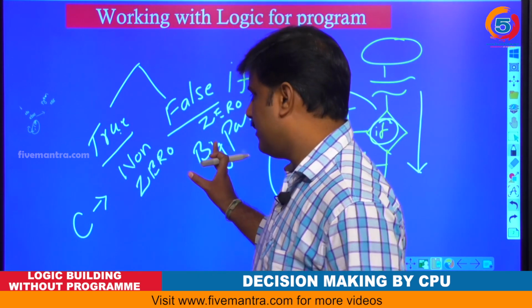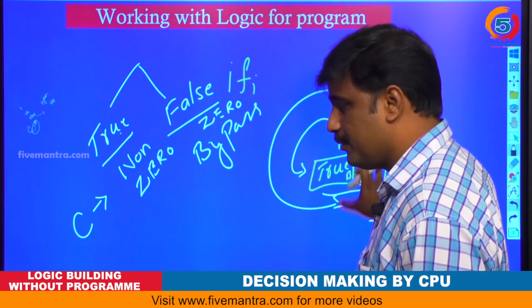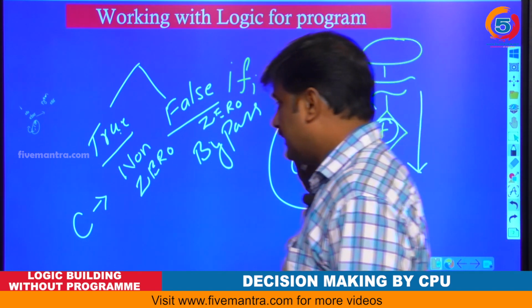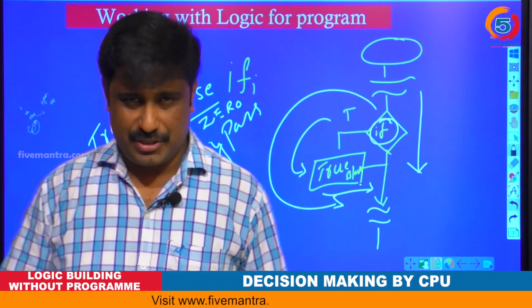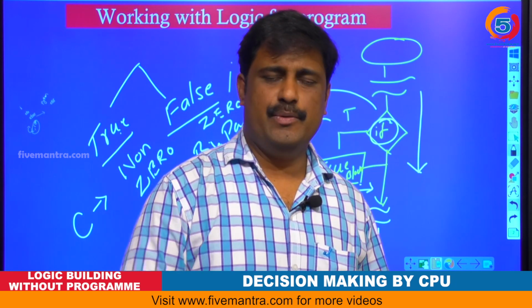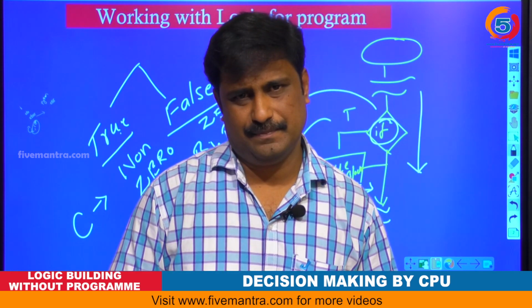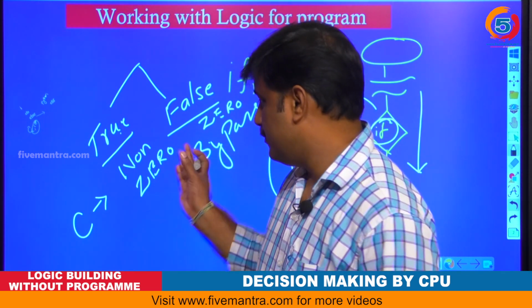But anything, if you want to implement something, you have to follow the same structure. Now I want to implement more conditions, right? For example, you will enter an age. Based on that, I have to find whether you are a major or a minor. This is my question, and I'll implement this.